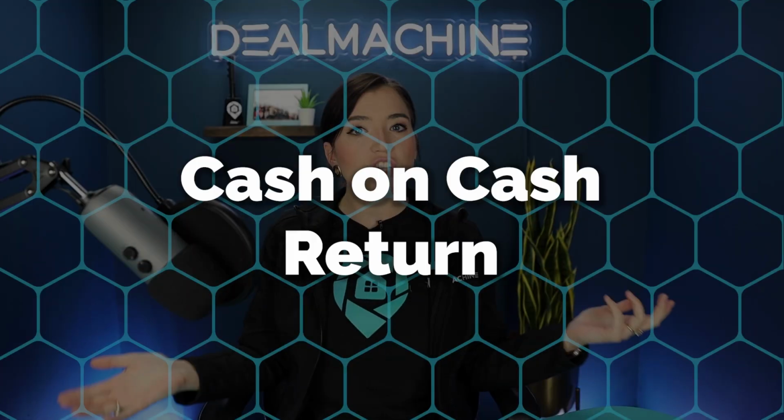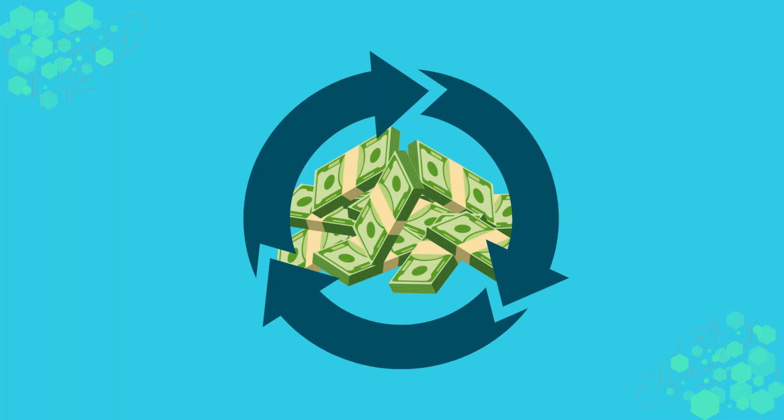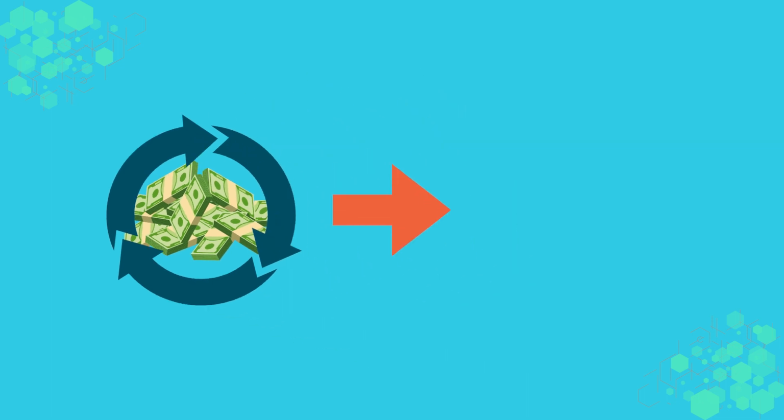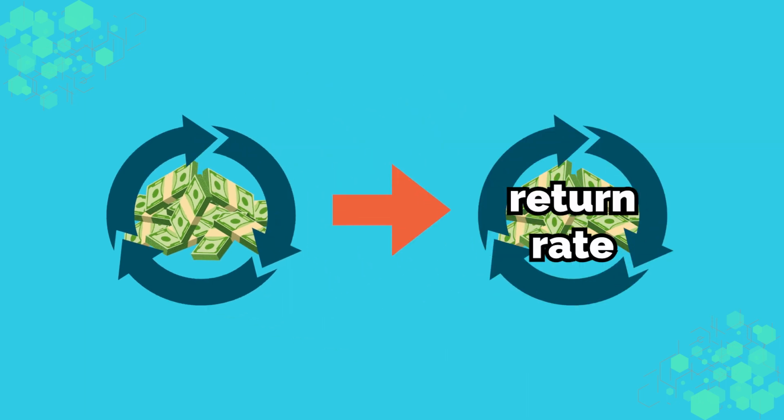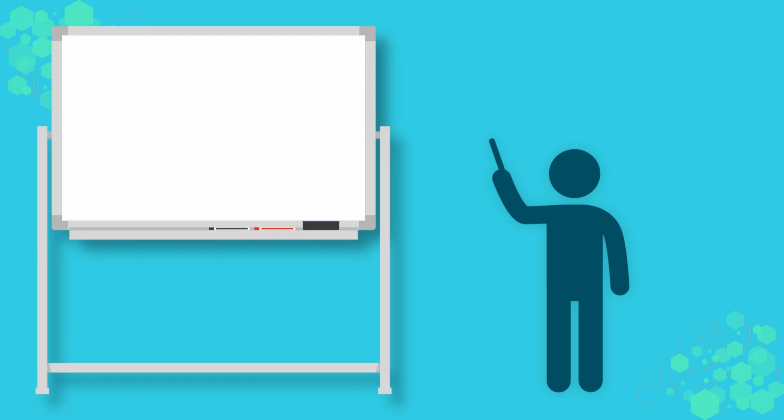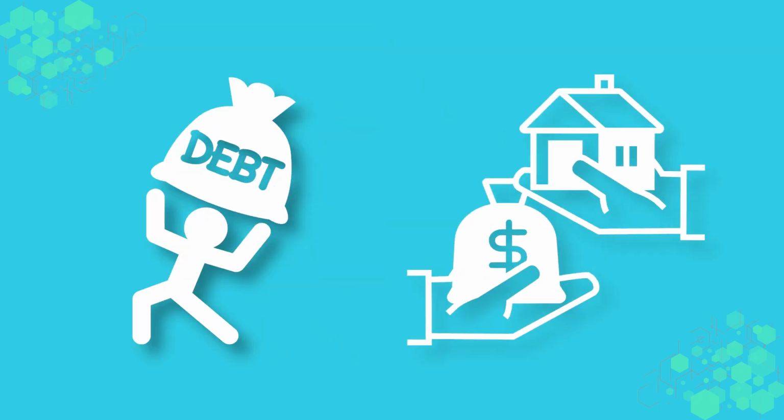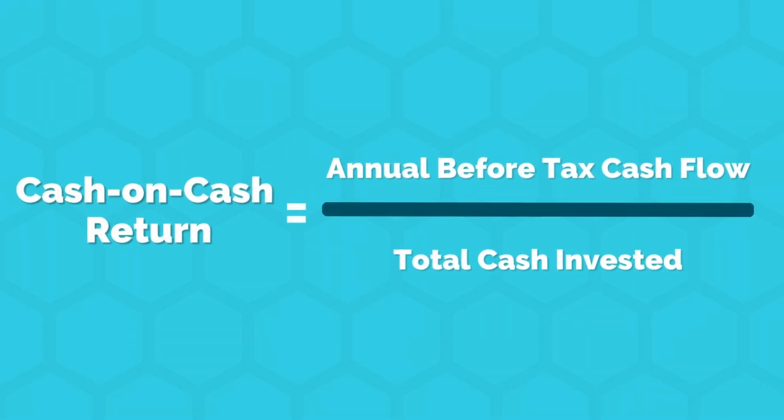Number 4 is cash on cash return. The cash on cash return takes the total amount of money you have invested in your property and calculates the total return rate you are earning from this investment. The real estate investment formula includes costs such as debt service and your mortgage to accurately calculate your total return. To calculate the rate of cash return on a property or your entire portfolio, you divide your net cash flow after debt service by the total amount of cash you put in the deal.